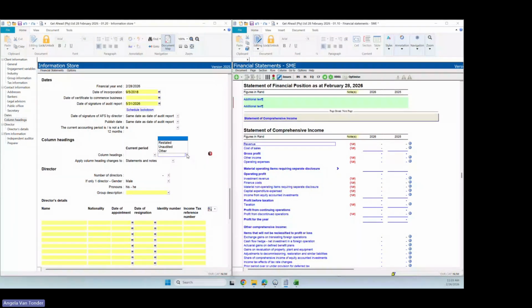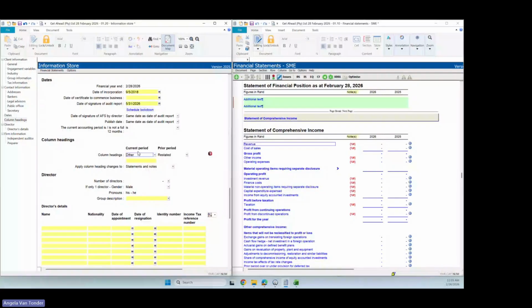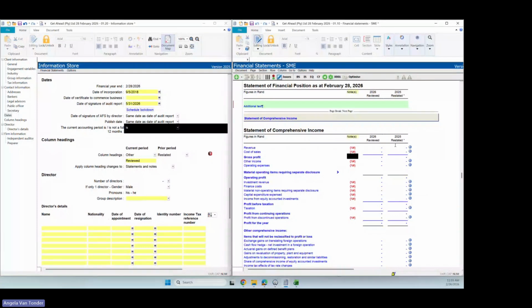Reviewed is not an option, so we're going to say other, and type in what we want that to be. Then it's going to change our headings on the outside. That's that. So you can minimize the financial statements at this point and bring back the Excel documents.